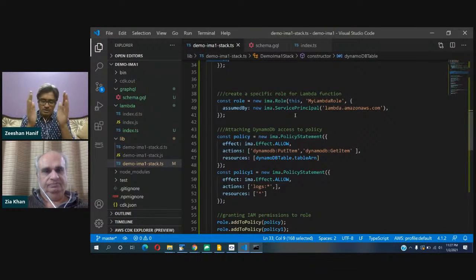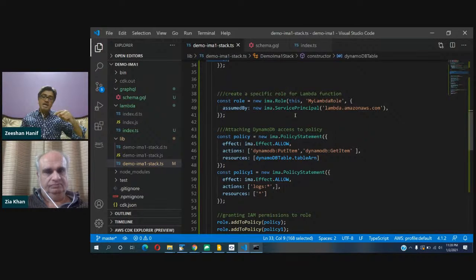The important thing you need to understand is that we have a few entities: user, user group, role, policy, and identity providers. Every permission derives from the policy. If you want to give any kind of access, let's say to DynamoDB or AppSync or EC2, you can assign a policy. You can create a user so that particular user can call the code and do anything the user wanted to do. For that, you need to create a user and assign a policy to it. If you have multiple users doing the same thing, then you will create a user group, assign users to the user group, and then give policies or permissions to the user group.